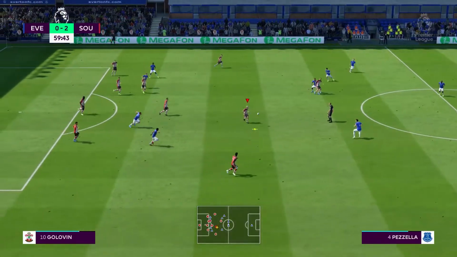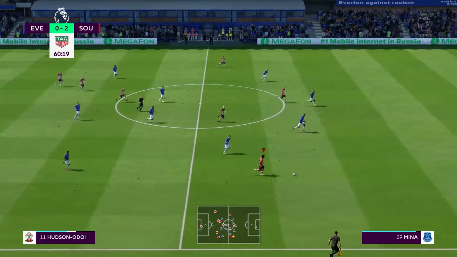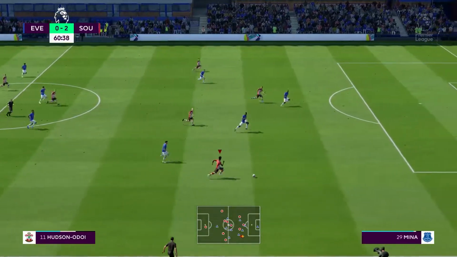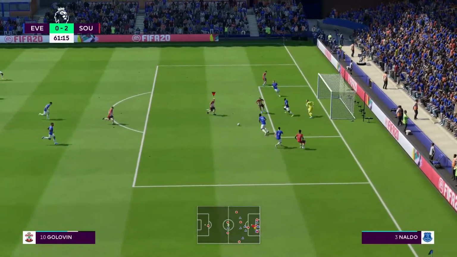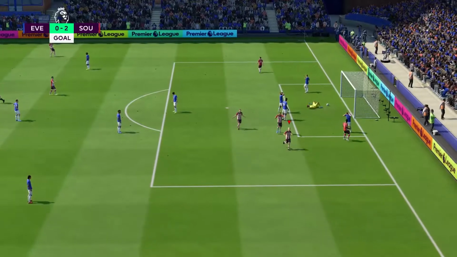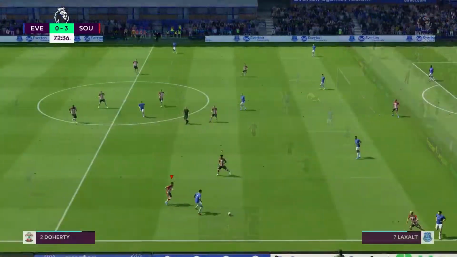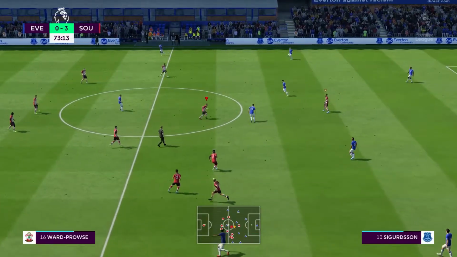And here's a Gullivan to Hudson-Odoi. Still Hudson-Odoi going by himself. And he's crossing the middle to Gullivan, and he powers that through, 3-0. So far, so good for us. And we are just tearing them apart. High score game again, 3-0 already.